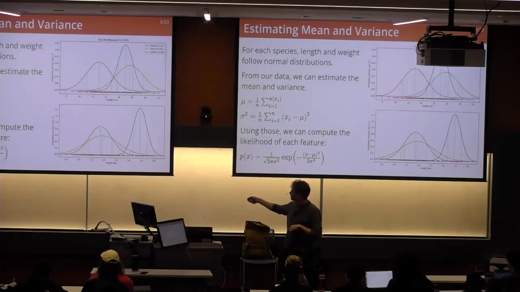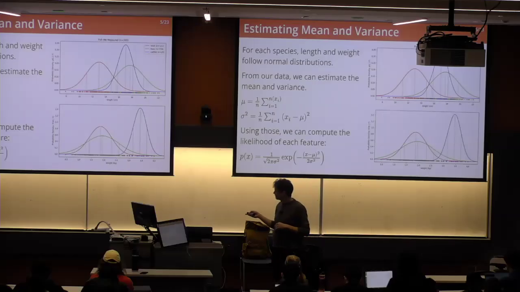And then the variance, once you've found the mean, you take the difference between each fish and its mean, you square that, and you sum it for all the fish, and that gives you the variance. All right? And I'm telling you that it just happens to be that fish weights and lengths are normally distributed. So this is that definition of a bell curve. Have people seen this before? This is the formula for the probability distribution of a normal distribution.